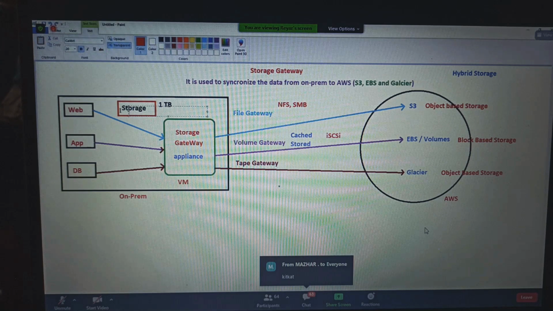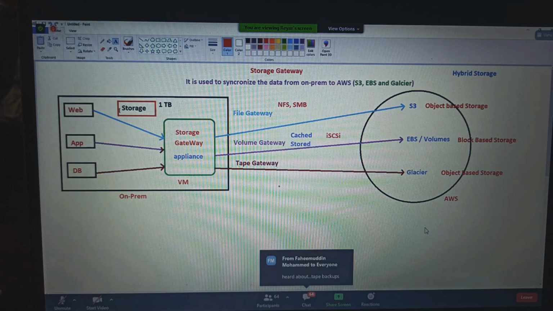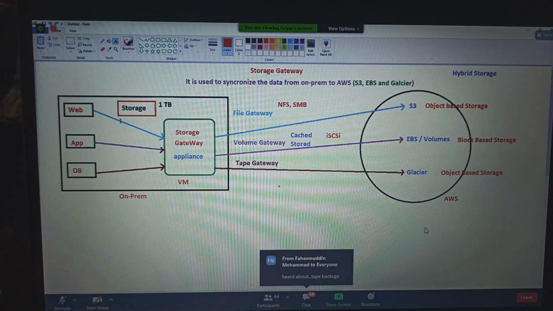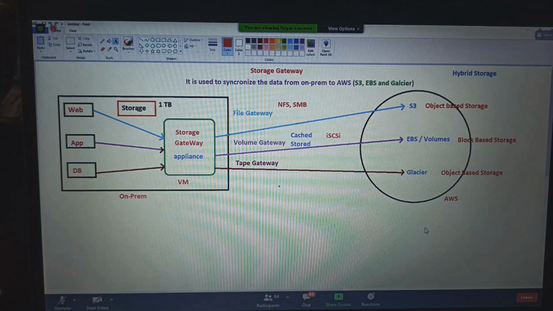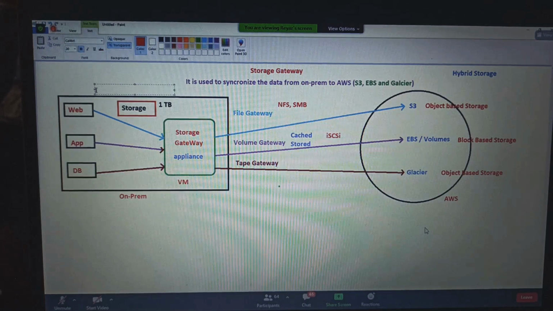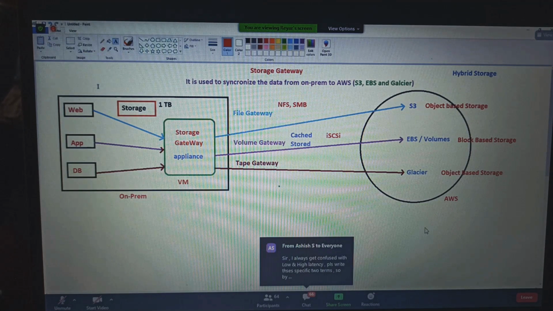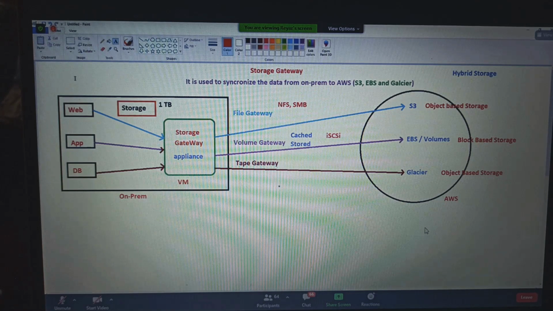everyone will put the data in the storage, right? Everyone puts the data on the storage. But as an admin, I need to take the backup of the storage also, right? What happens if that storage goes down? If that storage goes down, all the employees' data will be gone. So as an admin, I need to take care of the backup of the storage also. So where do I put the backup of the storage? In another storage? And should I take the backup of that storage again? If I want to take the backup of that storage, that means I need to have a third storage? No, right?